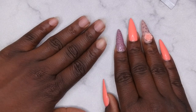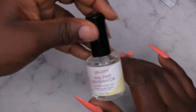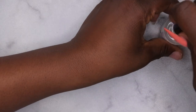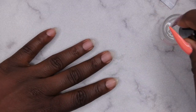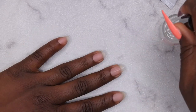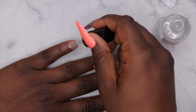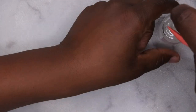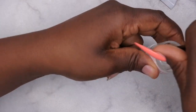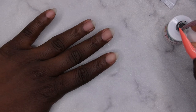First, to prep my nails, I'm going to use a peel-off base coat, but I want to try a slightly different method — I want to dehydrate my natural nail first. I'm going in with a dehydrator to dehydrate my natural nails. I just want to see how long I can get with my peel-off base coat when I slightly prep the nails. You can use a primer dehydrator or just regular alcohol to dehydrate the nail. Then I'll go in with my favorite peel-off base coat — the Maran peel-off base coat — and apply it to all the nails for easy removal.